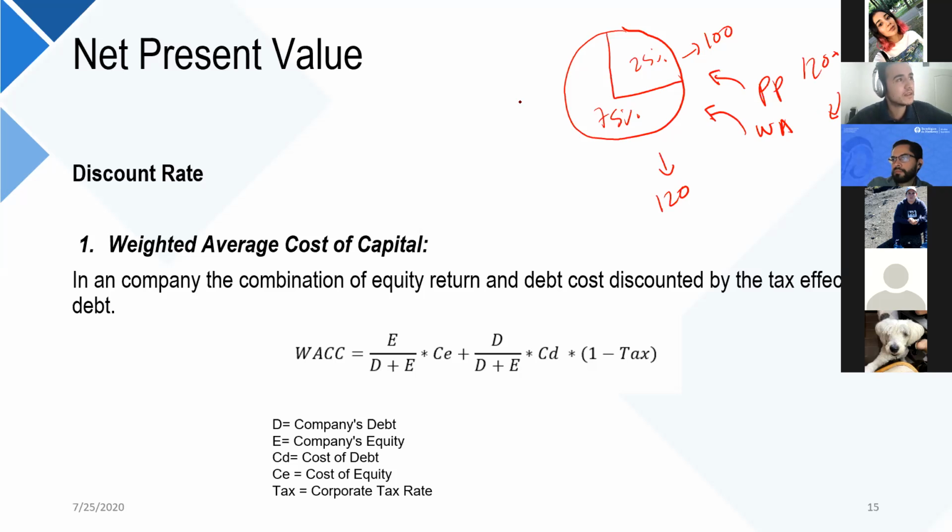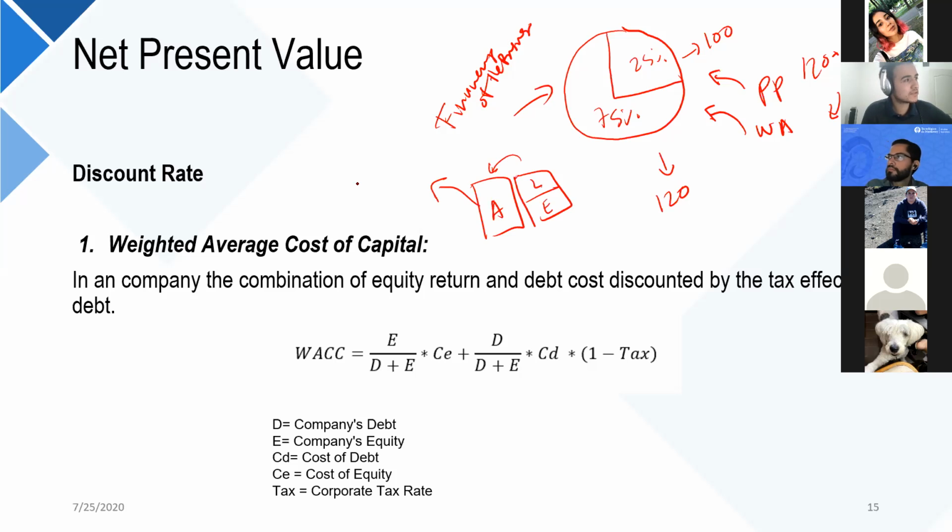And this here is the financing of the business. If you remember your balance sheet, you have your assets, and to buy your assets, you need what? You need debt or liabilities, and you need investment, that is equity. So what we want to know is the cost of the money we use to buy all these assets, because assets are supposed to generate cash flows. And remember, it is all linked to cash flow. Everything, bottom line, is cash flow, cash flow, cash flow, money.